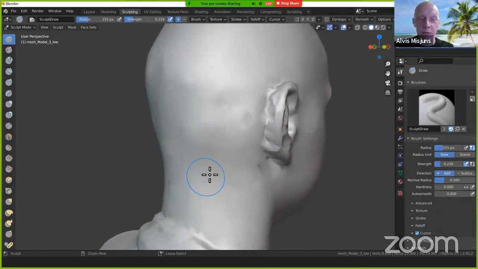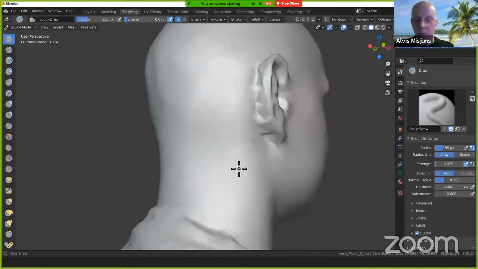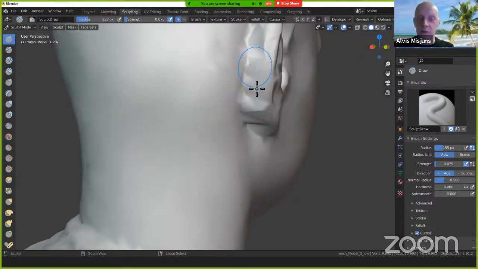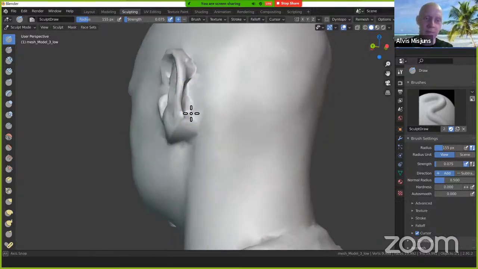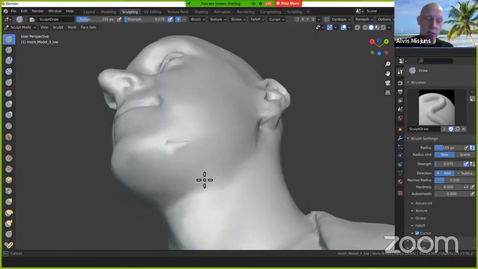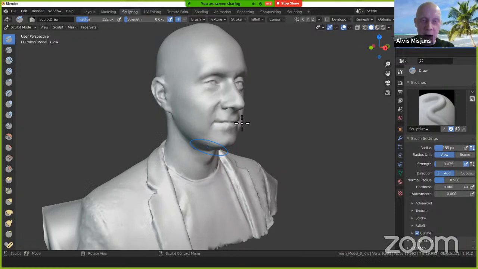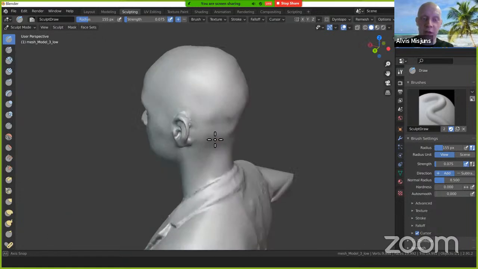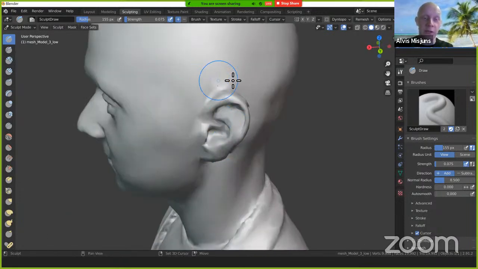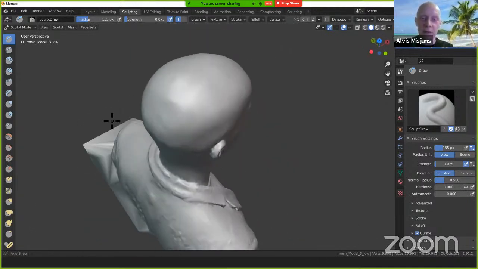Yeah, I'm ruining the model a little bit. We really need to be careful with what we are doing. So let's correct the ears, but we need Dyntopo turned on, and I won't do that now. That will take some time. It needs some modeling, and that part takes an hour. But we fix those things where we see strange irregularities, because it's going to be really frustrating afterwards. So I think it's going to be fine.